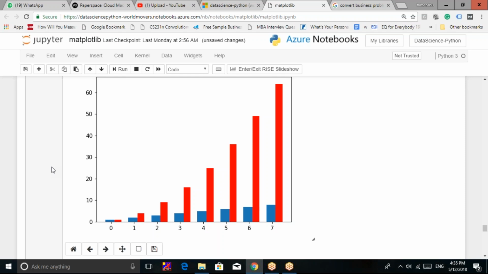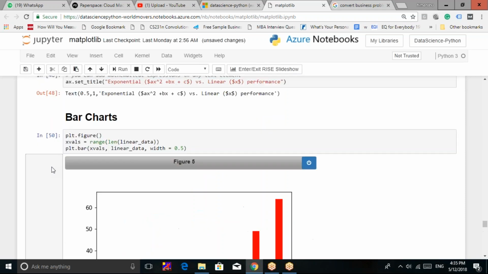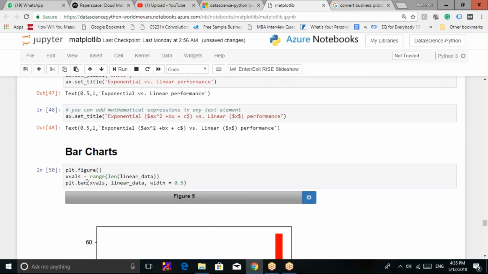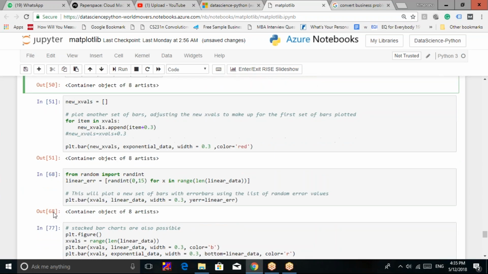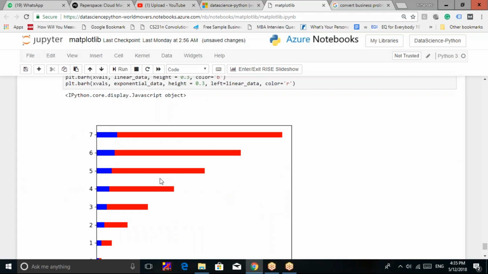So one question. This is a vertical bar chart. How do you draw the horizontal bar chart? There's a function called barh. plt.barh will do that. Samir, bar horizontal, bar horizontal. Okay, barh. Okay, we'll see that. I think it's ahead, yes it is ahead.